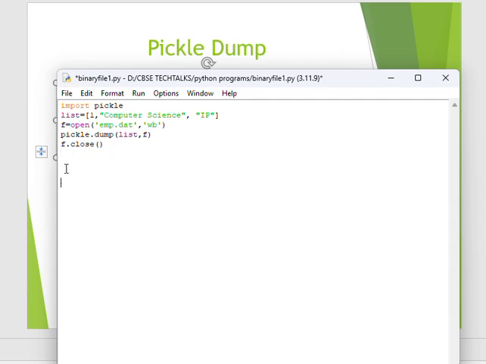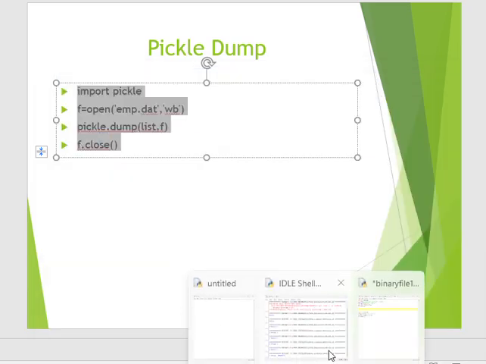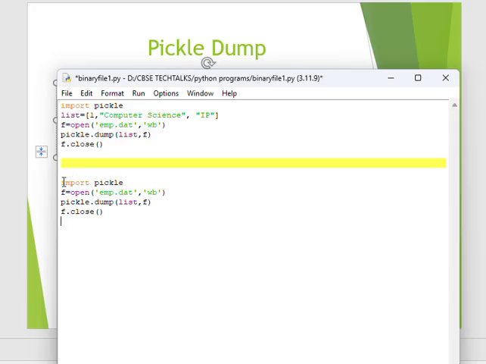Then I enter a few times, set a breakpoint, and after the breakpoint I am copying this code. So this is writing, and then we are again writing in the file. We are dumping.